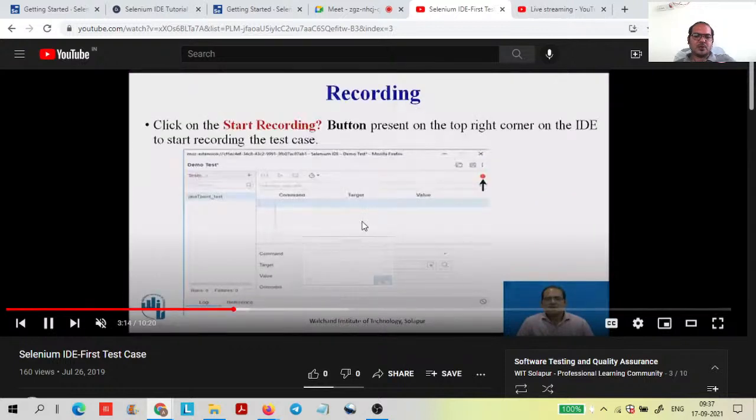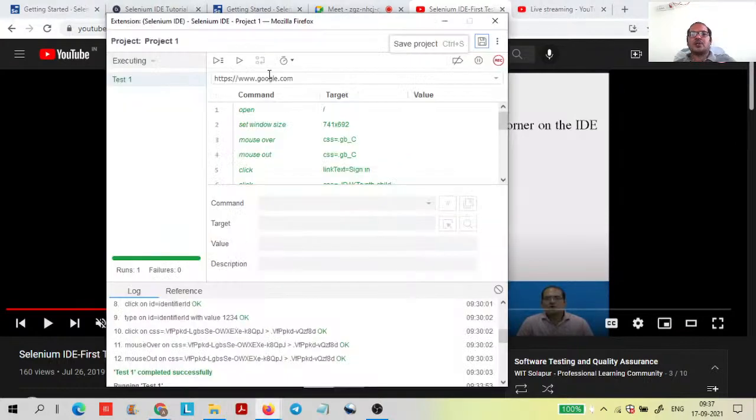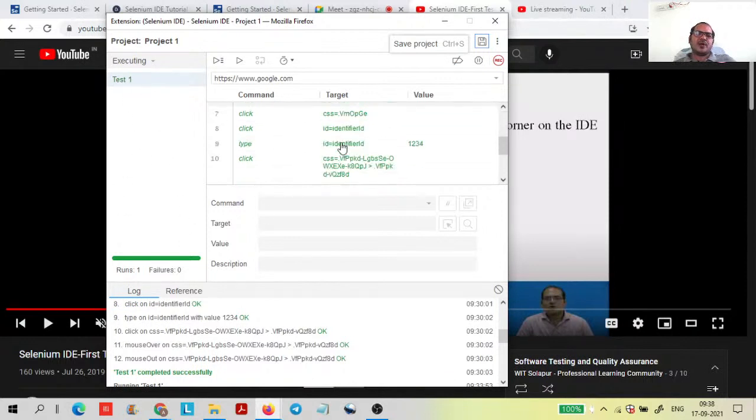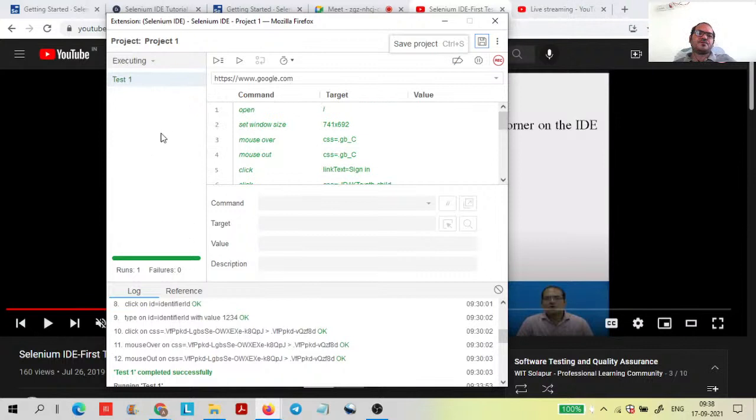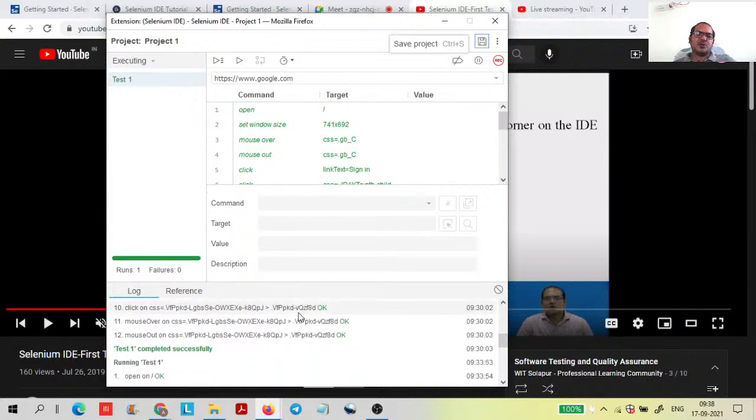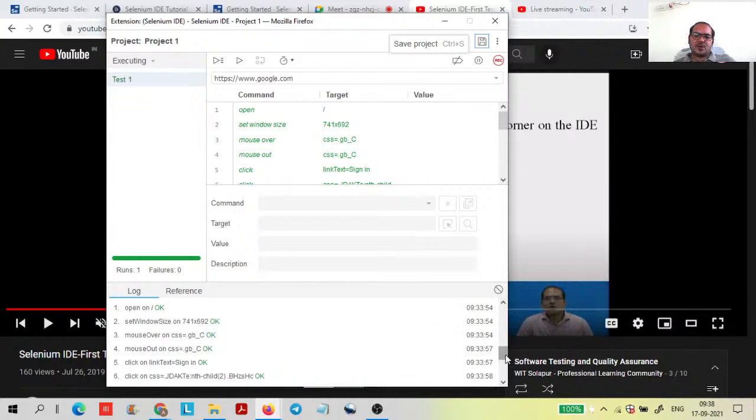Here I have used google.com, but you can use any e-commerce site like Flipkart. You need to execute at least 5 test cases in Selenium IDE and take a screenshot. Here it will show all your logs.